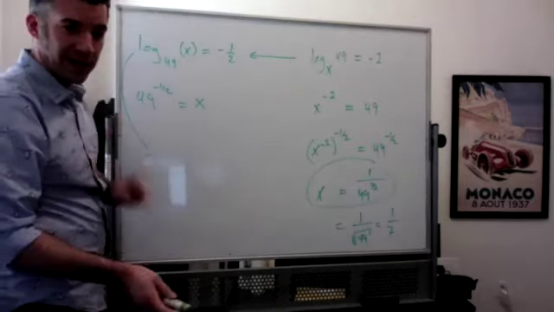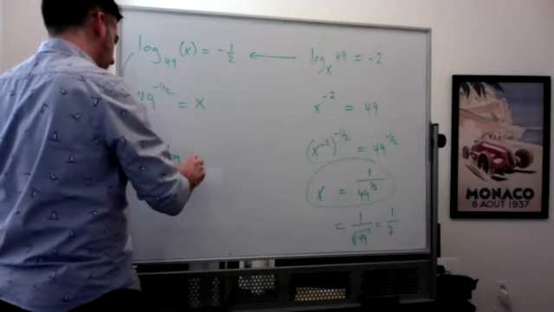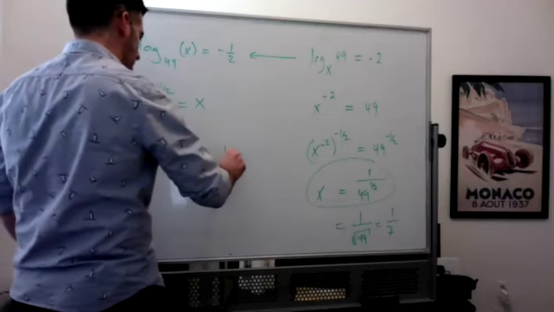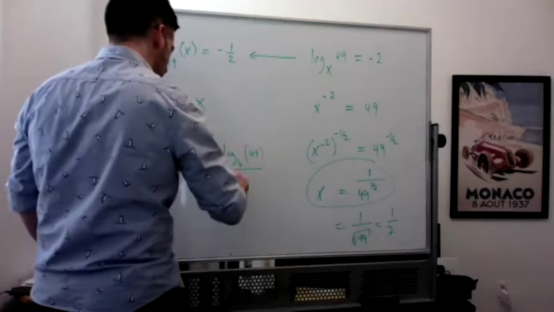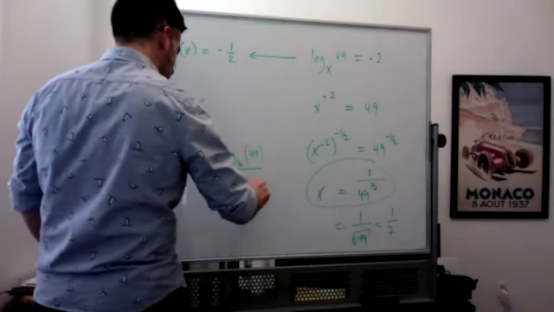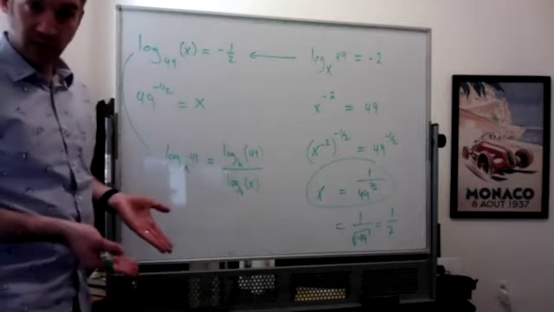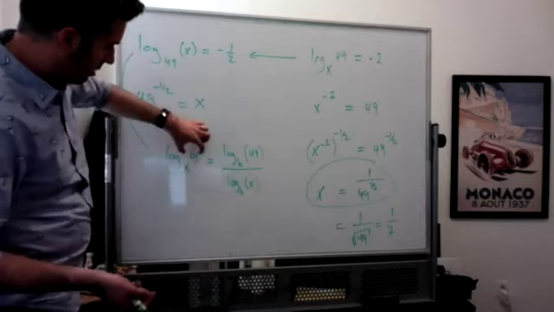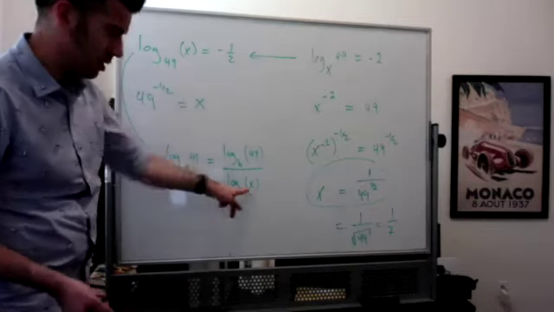And then we'll get to class I. So I've got log base x of 49, and I can write that as log base b of 49 over log base b of x. So if you're using the change of base formula, it's always whatever base you want. The argument goes in the numerator log, and the base goes in the denominator log.